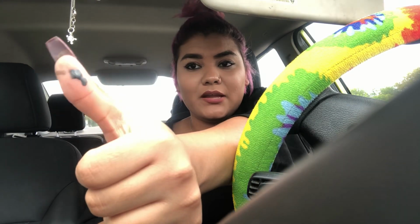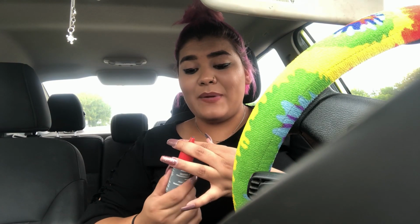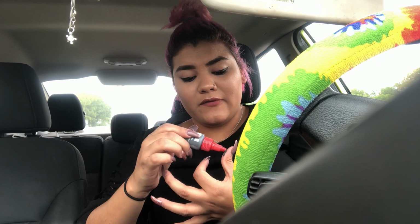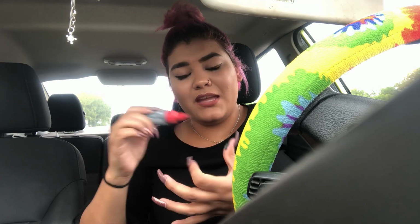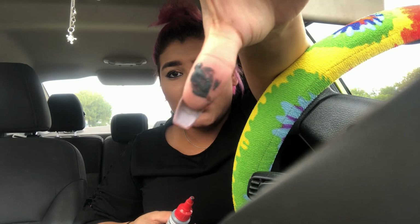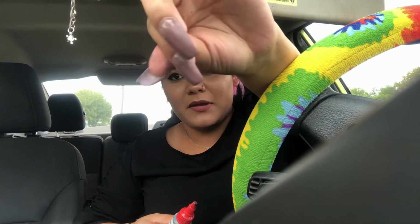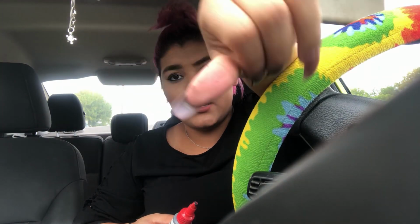So it comes out just like regular lash glue, dark like that. It even has a little bit of a funny smell, but not as bad as regular lash glue. So you can put it all over your hand. It dries a lot faster than regular lash glue though. You see that on my finger? I can just run it together and it's already dried. I just put it on my finger and it already came out.